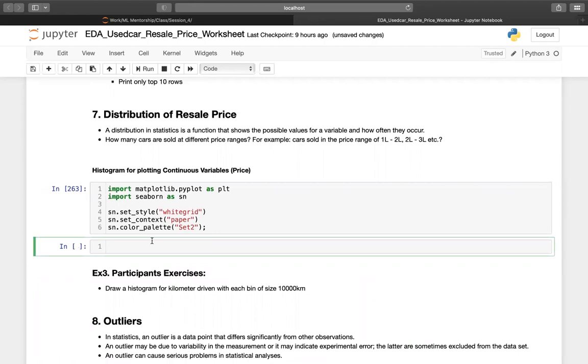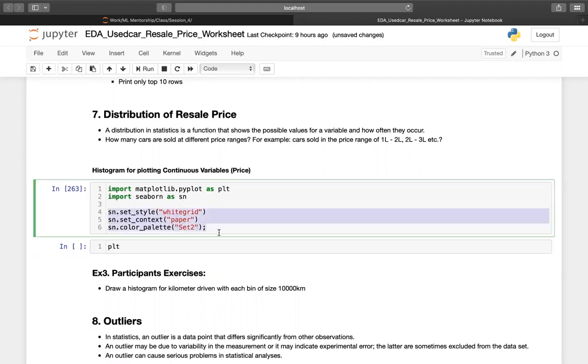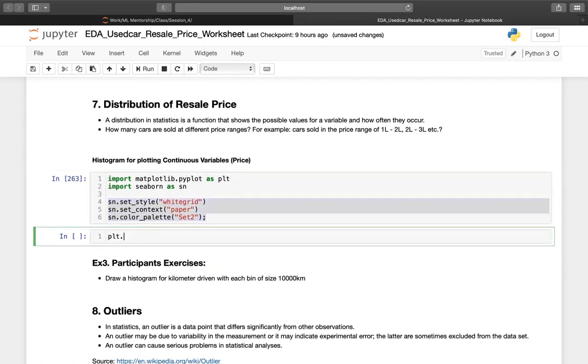But for the resale price, we'll look at the histogram now. So we can say plt. I've already imported matplotlib as plt, and some styles I've set for better visualization of the plots. So plt.hist gives you the histogram, right? And then you can pass cars df dot price.